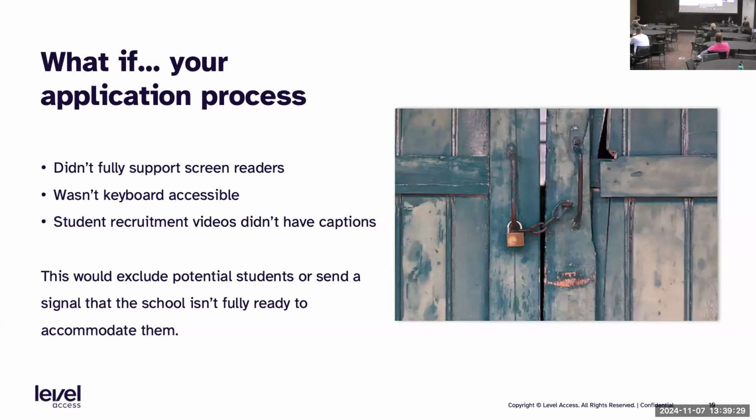So let's start with the application process. What if your application process didn't fully support screen readers, wasn't keyboard accessible, or student recruitment videos didn't have captions? This would exclude potential students or send a signal that the school isn't fully ready to accommodate them. Now, to be clear, I'm not saying that these are specific issues with your application process within your university, but rather my point is reinforcing how running into those blockers can make a person feel.